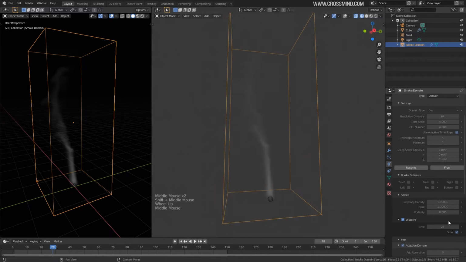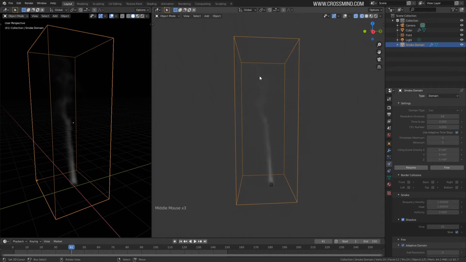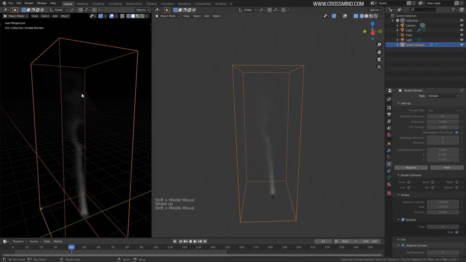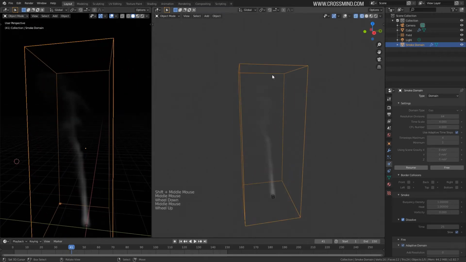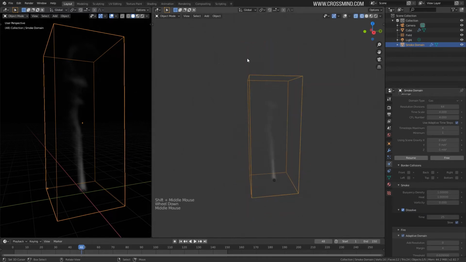Previously when this was set to 5, it was affecting the smoke from around here, but now that we increase this number, we can see smoke till over here, and some part of the smoke in darker areas like this, but we don't see it actually hitting the top roof over here. So you can control how much smoke should dissolve with this parameter, and it's also useful for performance because if you don't dissolve your smoke simulation, it will endlessly keep on filling your domain.